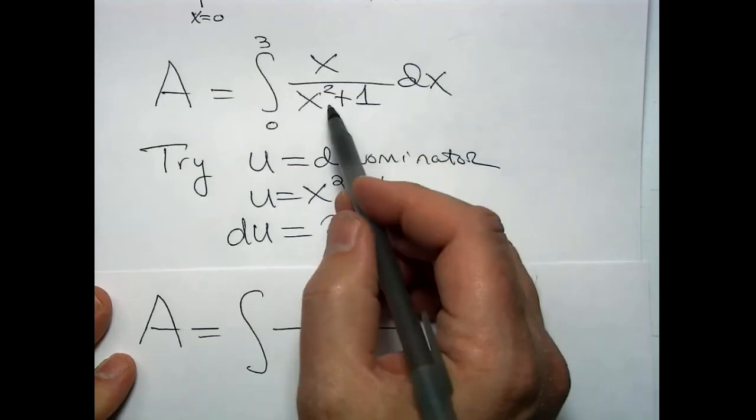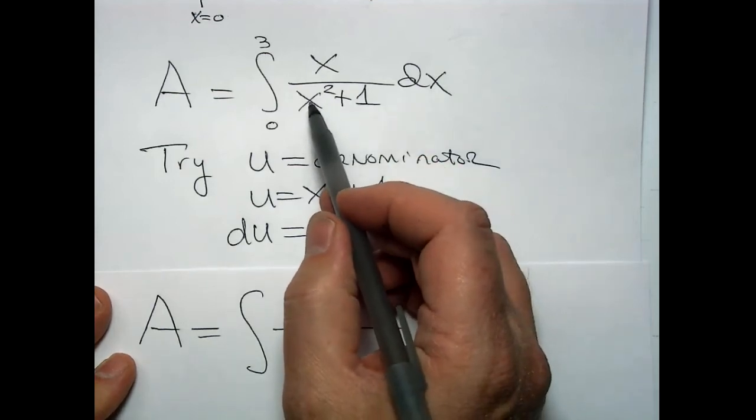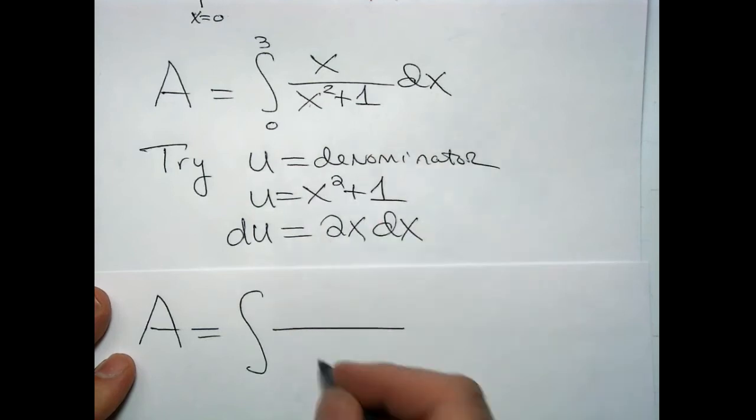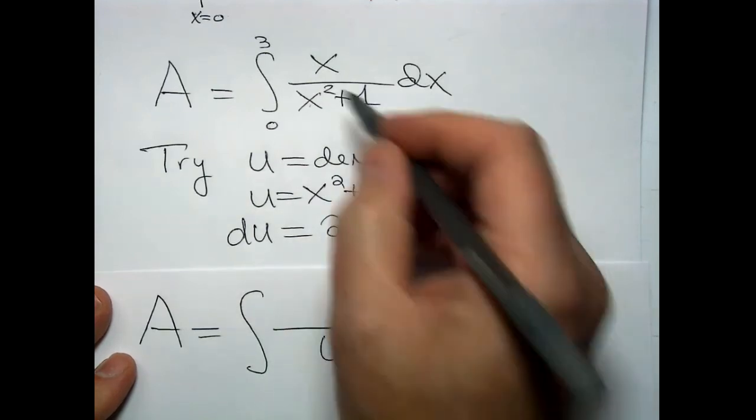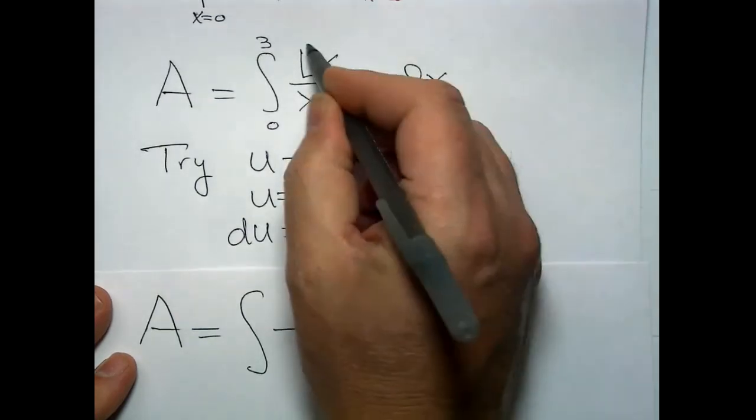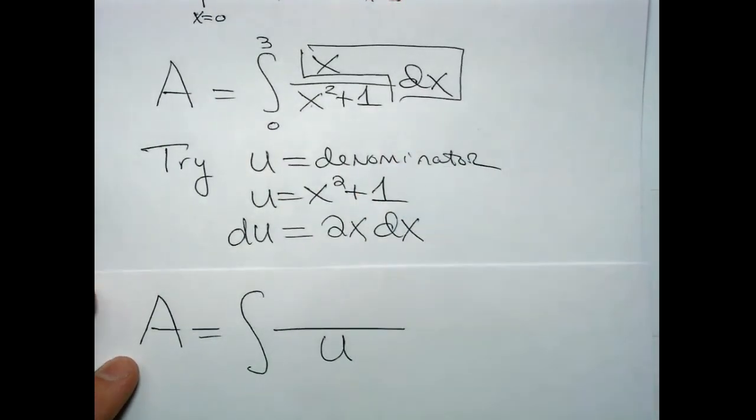Now, from now on, nobody's going to get this wrong, right? X squared plus 1 from now on is the letter u, so we've got our letter u down there. That's done. It's this stuff that's left behind that's the hard part. X dx. What do we do with this x dx? And how do we replace it so that we're using our new variable u? That's where the autopilot, the derivative, comes in.